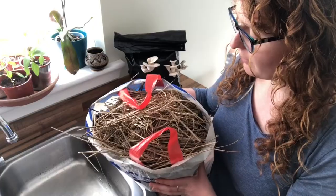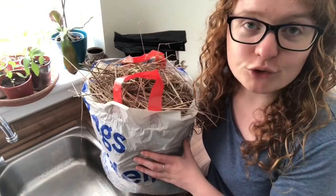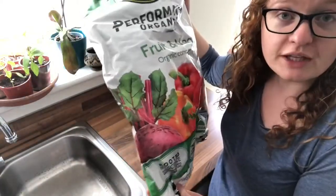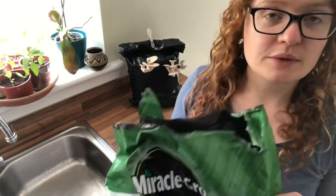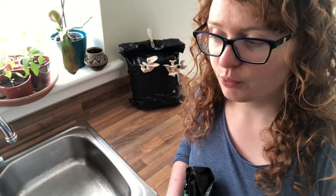I'm going to need to sterilize this somehow — not quite sure what the best technique is yet. I've left it for a couple of hours so any creepy crawlies in there can escape before I pour boiling hot water over it, which will hopefully kill everything. I don't have a grow bag like the kit one, so I'm going to use this old compost bag that I've finished using. I'm going to first clean this bag and then put the straw into it and soak it for eight hours in about three litres of boiling hot water.